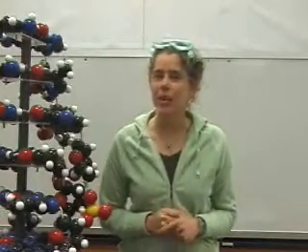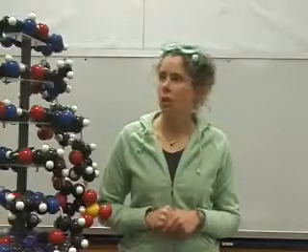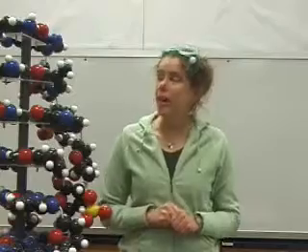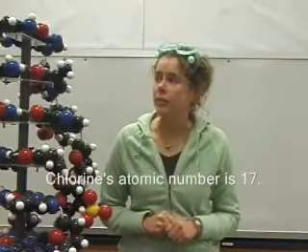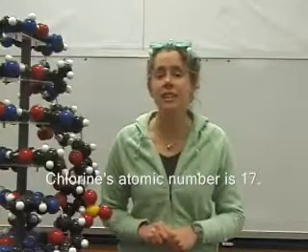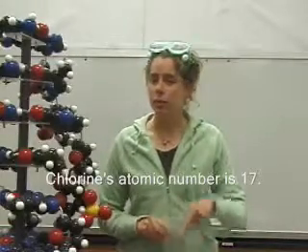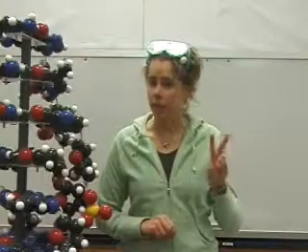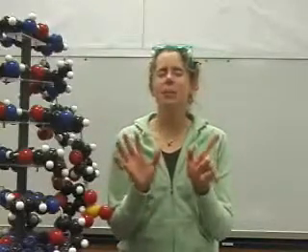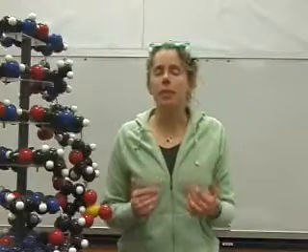And now check out your periodic table. Look for chlorine. Chlorine's going to be way to the right on your periodic table. It's got an atomic number of 17. It's got 17 protons and 17 electrons. What this is going to mean is we're going to fill that inner shell completely. There's 2. We're going to fill the next shell. There's 8 more, for a total of 10. And now we've got 7 more for the next orbital. Chlorine would be so much happier if it could get just 1 more electron.